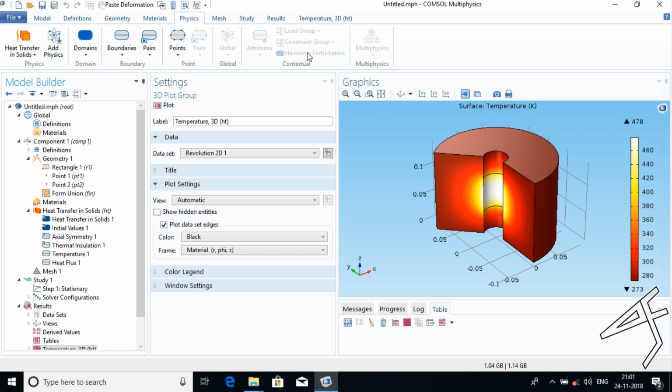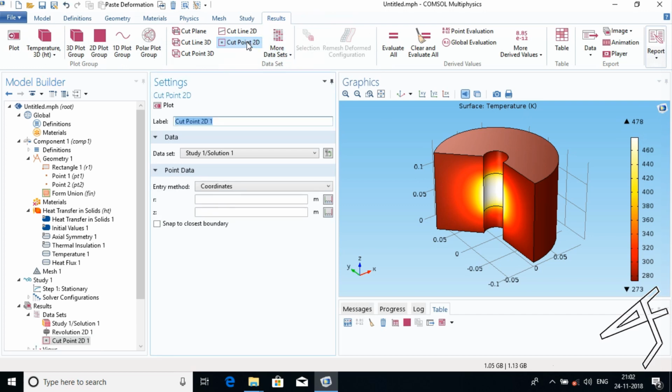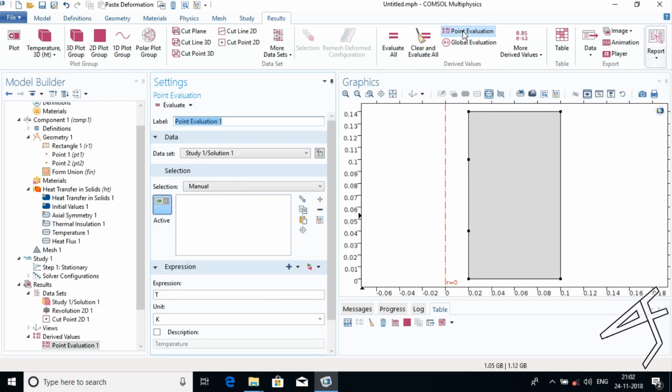For doing the point evaluation, just click result toolbar. Under that select cut point 2D. In this cut point 2D give value of R as 0.04 and Z also 0.04, at point R is equal to 0.04 meter and Z is equal to 0.04 meter, and we will calculate the point evaluation.